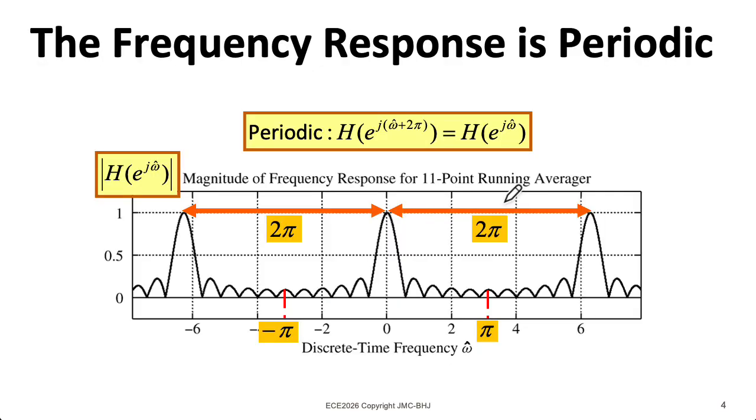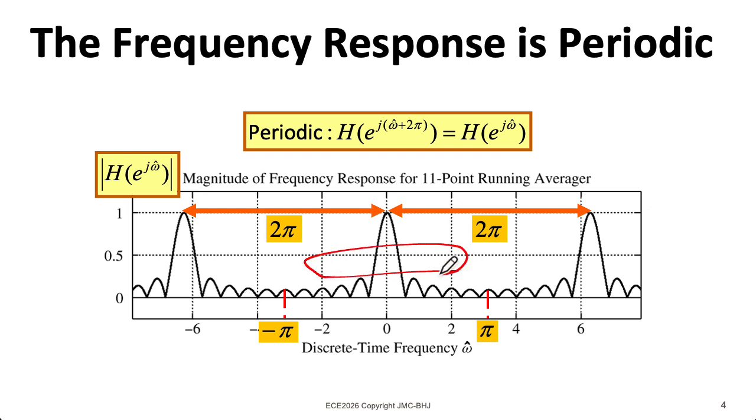This is the frequency response of an 11-point averager. We'll talk about what this is in detail later. The main point I want to make right now is it does have this 2 pi periodicity, so we will mostly focus on this region here between minus pi and pi. And this is the region that we'll talk about when we use terms like low-pass filter or high-pass filter. This would be considered a low-pass kind of response, and you shouldn't be tempted to look at this up here and think of it as a high-pass filter or a band-pass filter.